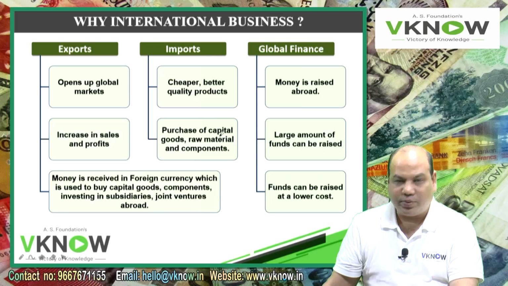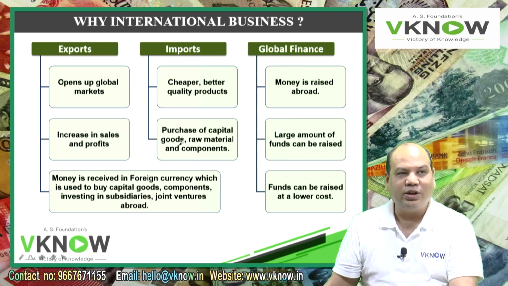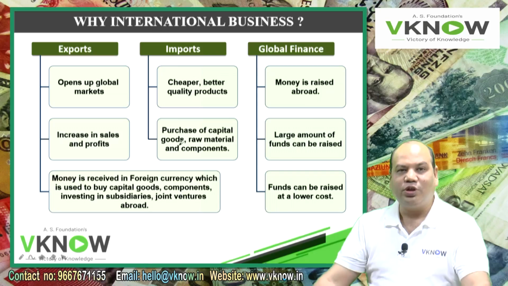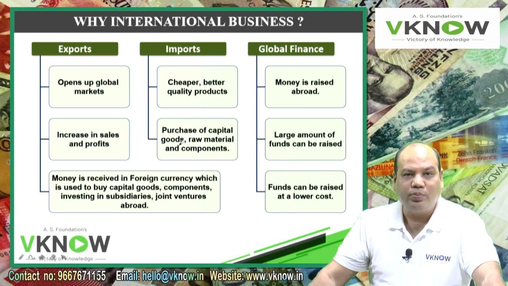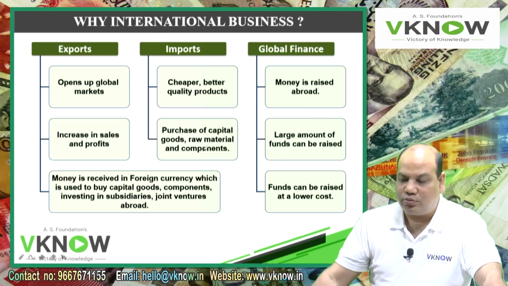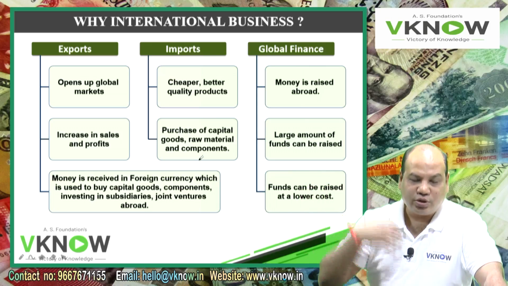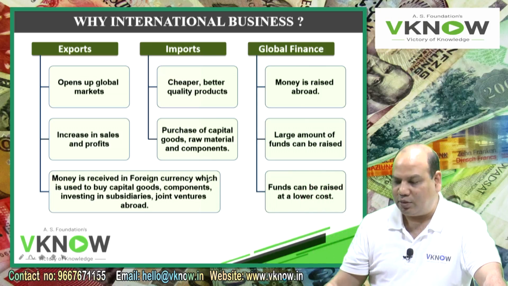Second, trade on purchase of capital goods. These factories require a lot of machines, high-end machines which are imported. Raw material is required. Components are required, which are either not produced in sufficient quantity in India or which are not produced at all. So what will we do? We'll have to import. So raw material and components are imported. For pharmaceutical companies, they have to import a lot of raw material so that they can convert it into the desired pharma products.